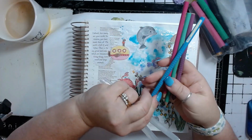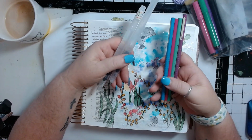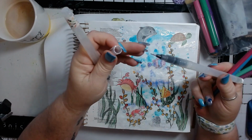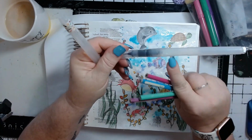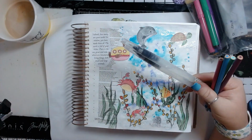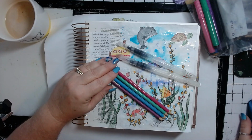These are colored pencils, but they're watercolor pencils so that you can either use them as just regular pencils or you can go ahead and activate them with some water. And we do that by using a regular brush, or if you're not close to a water source, you can go ahead and use these water brushes that are filled with water. They come in different tips. Some are wide, some are smaller. And of course your printables. But that's basically what I've used today. So let's go ahead and get started.